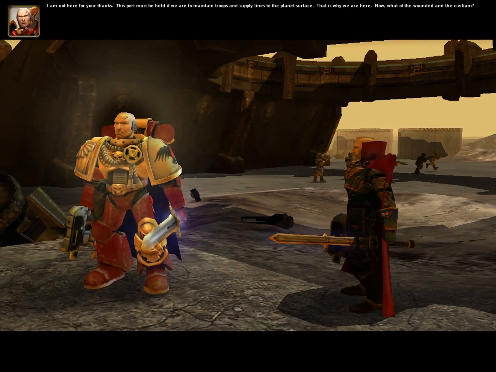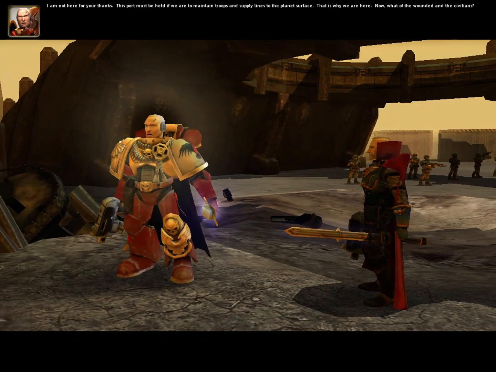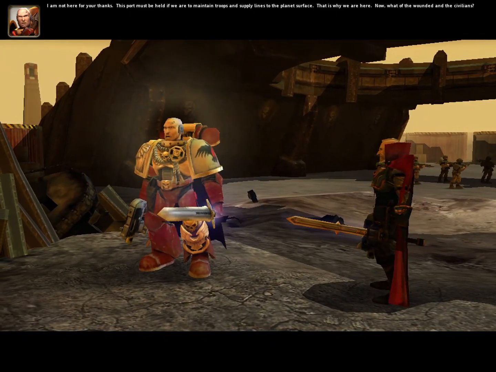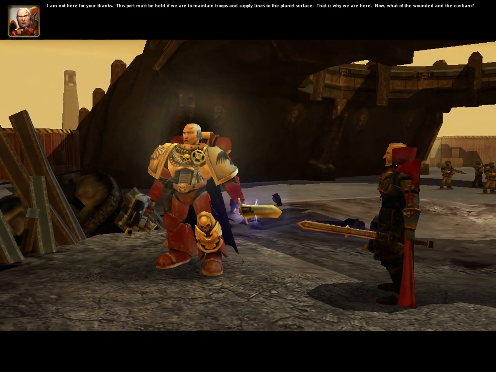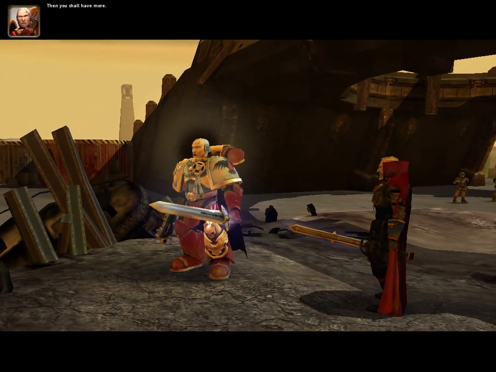Thank you, my lord. This port must be held if we are to maintain troops and supply lines to the planet's surface. That is why we are here. Now, what of the wounded and the civilians? Stranded. We have few ships. Then you shall have more.